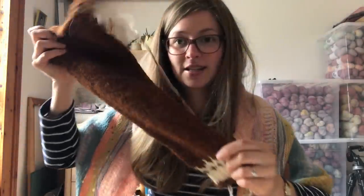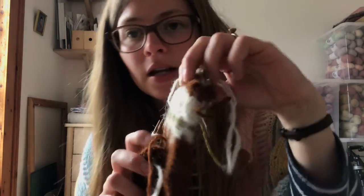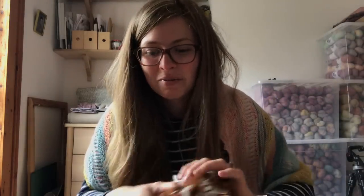So not only did I knit a sleeve, I actually cast on my second one. So if I had another evening or two, I think I will knit the second sleeve. Maybe this weekend, although I don't think I'll have much spare time this weekend. But that is what I'm working on. So you can kind of see my colours for it. It's a green, a cream and a rust colour, and then I think I have a grey as well. And my granny wants hers in the same colour as my other one, so I've got the yarn for that as well. So that's really cool, I'm really pleased.